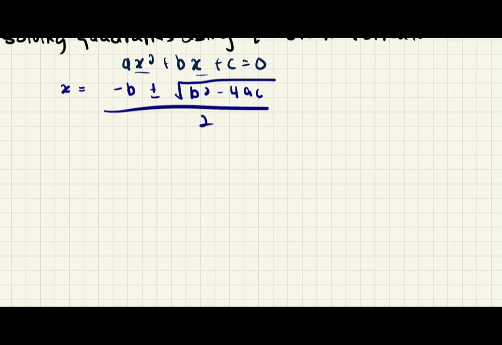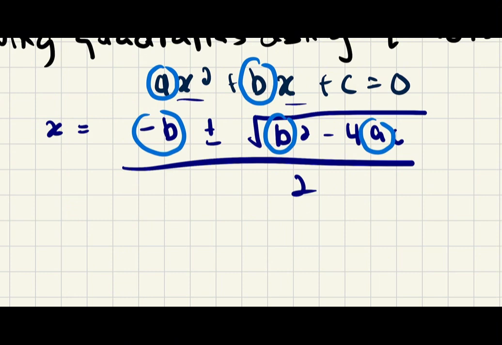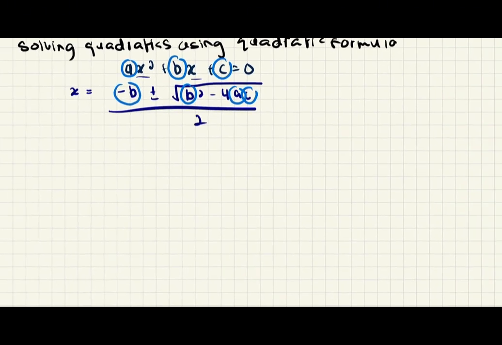Okay, so what you're going to have to do, replace from the equation here, whatever number in front of x squared, you replace for a. Whatever in front of x, you replace for b. Whatever number is c, you replace for c. You need to look at the equation given with the numbers, and then you need to substitute. So this is very easy. This is easier than completing the square, in my opinion. So let's do some questions.